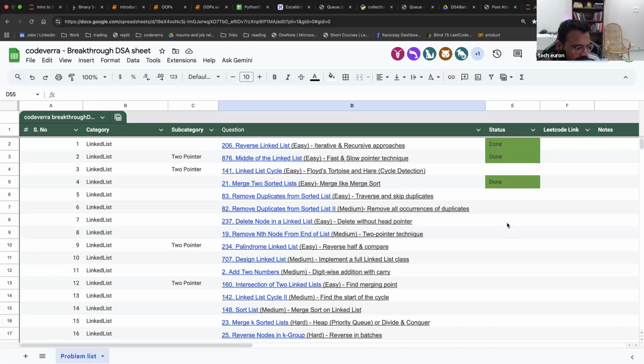It's possible. But it is good to know these things. It will make you a better programmer, and it will not take much time. It will take 2-3 months, 4 months of grind. After that, once you find your rhythm, you can continue 1 or 2 questions every day. Mohammed Kunan is asking, can you show your LeetCode? I have not solved a lot of LeetCode questions here. I have solved very little.